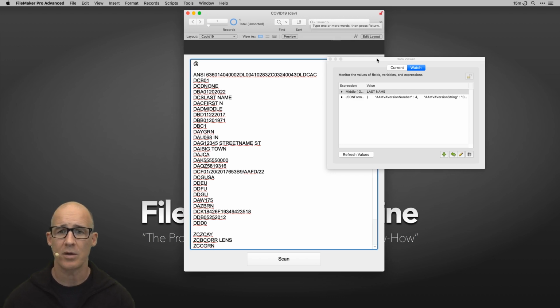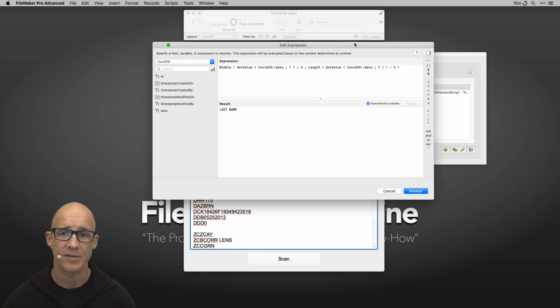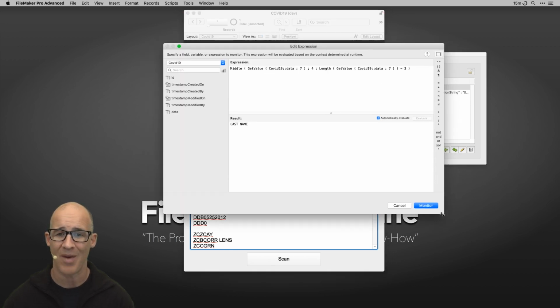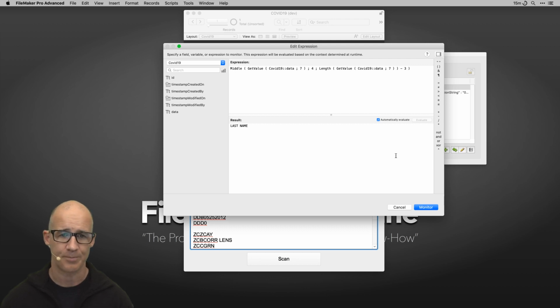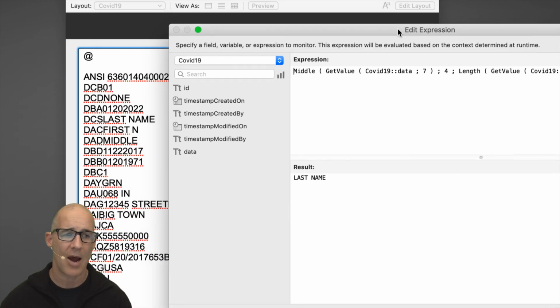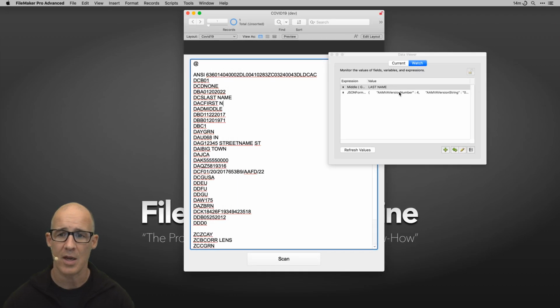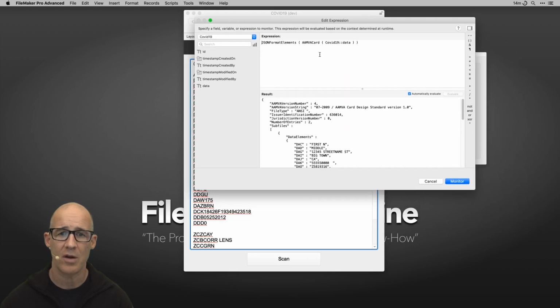In the previous lesson, we took a look at just initially getting used to parsing. Parsing is something we do in all of FileMaker. In fact, in most of software, we are simply extracting patterns out of data. So we ended up with this situation right here where we were pulling some information out. Now, what we're ultimately going to end up with is a really nice structured JSON. In fact, we'll take a quick look at that. If you didn't see the previous video, here it is right there.